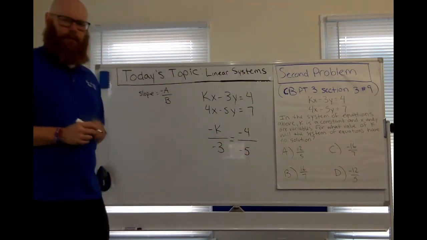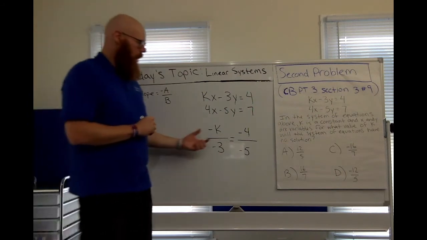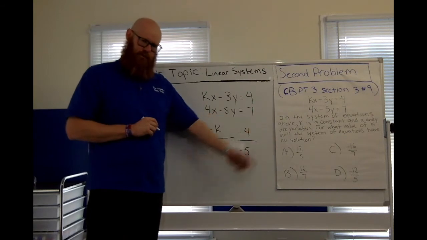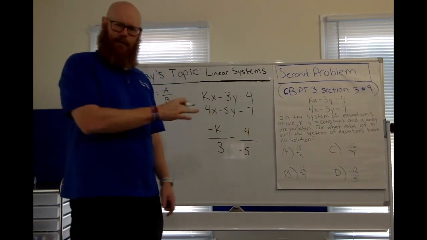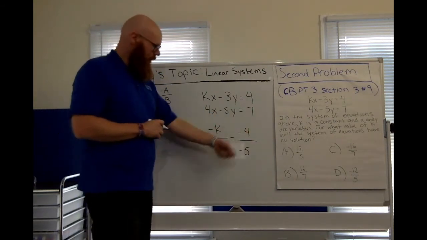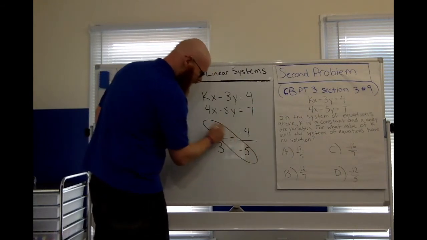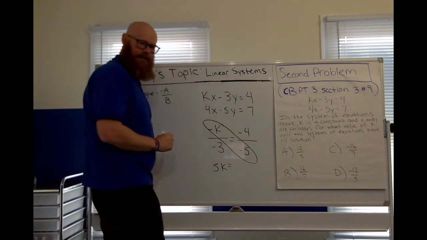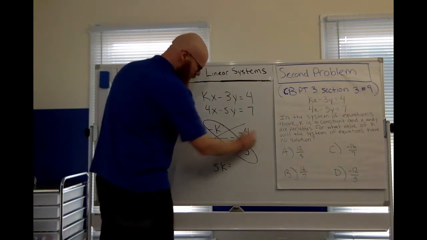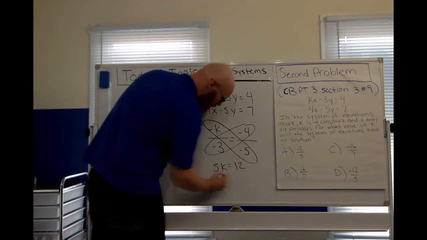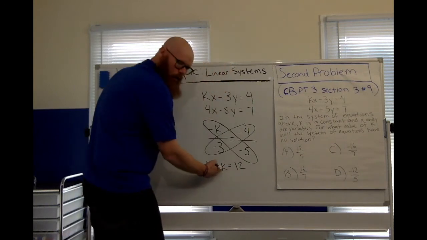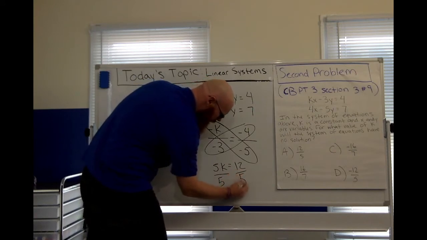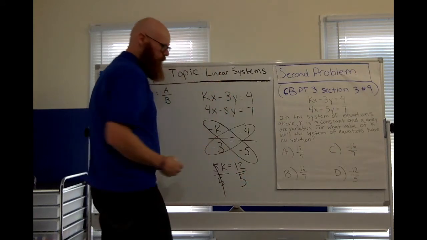And then they're equal to each other because they have the same slopes, because they're parallel, because there's no solution. All right, so you need to follow all that little logic train. Now we do cross multiplying. The first cross product is positive 5k. Remember, a negative times a negative is a positive, and I will get positive 12 for this cross product. Now I just need to figure out what k is. So I divide by 5, and I divide by 5, and I end up with 12 over 5.